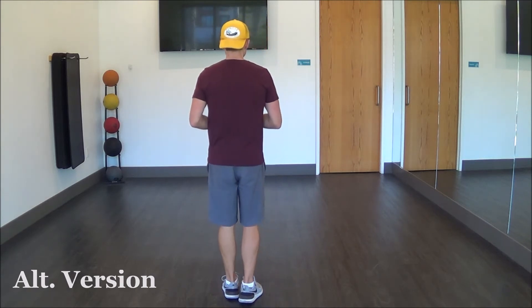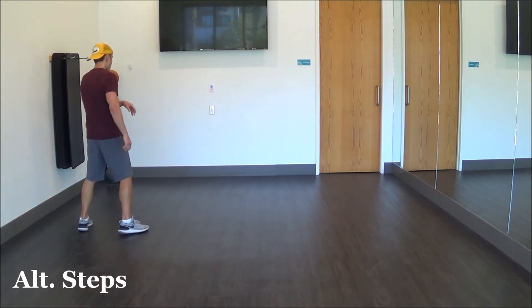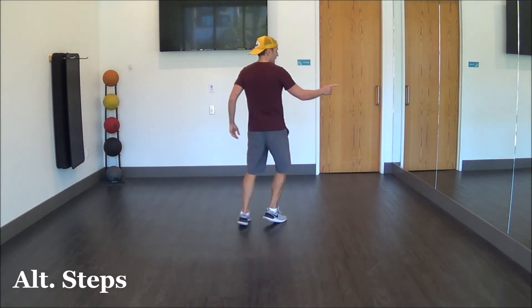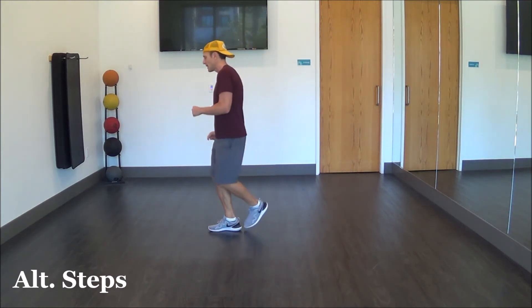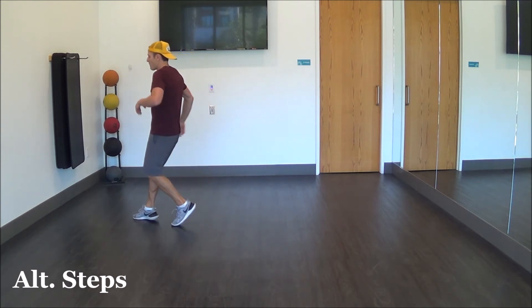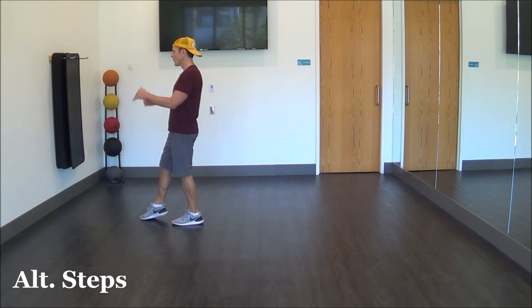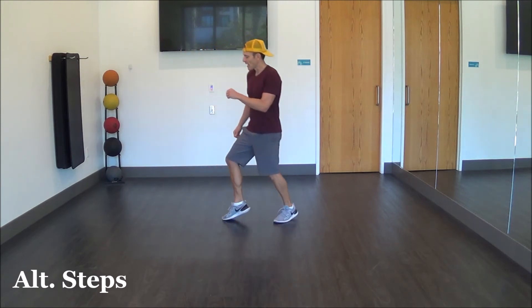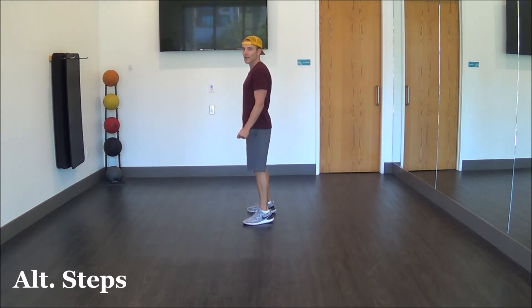I'm going to show you a version that is just slightly different, done in Southern California in some bars. This is the same really up until the middle of the third eight count. Walk right, left, rock out and cross. Out, behind, rock and cross. Out, behind, shuffle: right, left, right. Step left, pivot turn, triple: left, right, left. Mambo: right, left, right, left, right, left. Now here, instead of a mambo step, we go rock, recover. So it puts us on the opposite feet for the next few counts. We're going to triple or come back: right, left, right, left, right, left. And now rock, recover, and step right, step left. Then shake, shake.